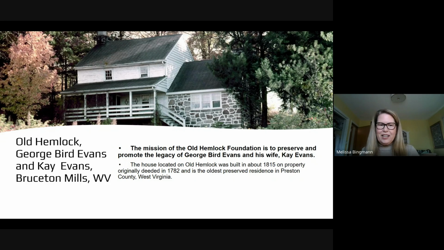Do you focus on George Bird Evans? Do you focus on the dogs? Do you focus on trying to set this house up like what it used to be like in Preston County in 1782? So what we ended up doing, there's another slight complication: George Bird Evans himself made it explicit in his will that there were to be 52-ish artifacts on display at all times in the house, but it wasn't to be a house museum. So that adds some other complication to the site.